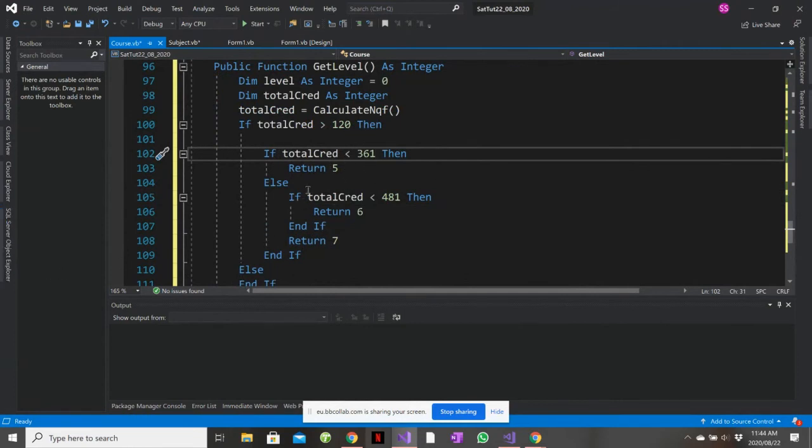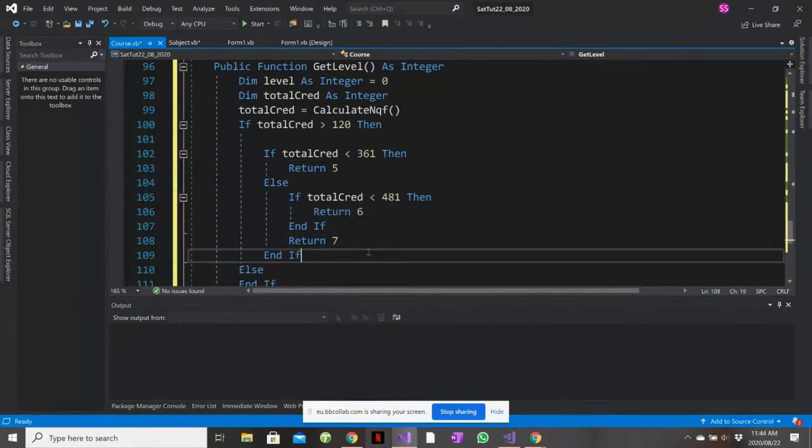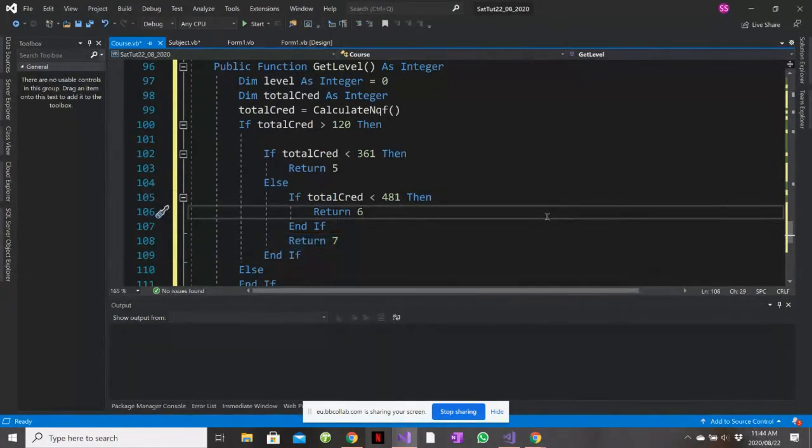But if it's not, let's say it was 480, it is greater than 120. Is it less than 360? No, it's not. It's not less than 480, so we're going to return 7. There we go. That's how that if statement will work, and it should work.